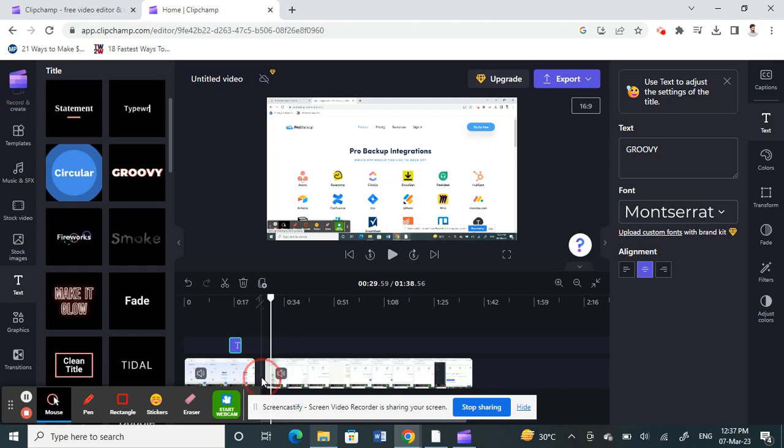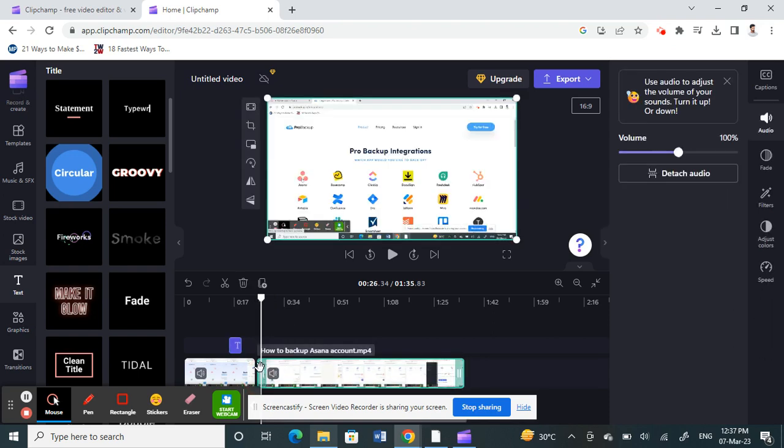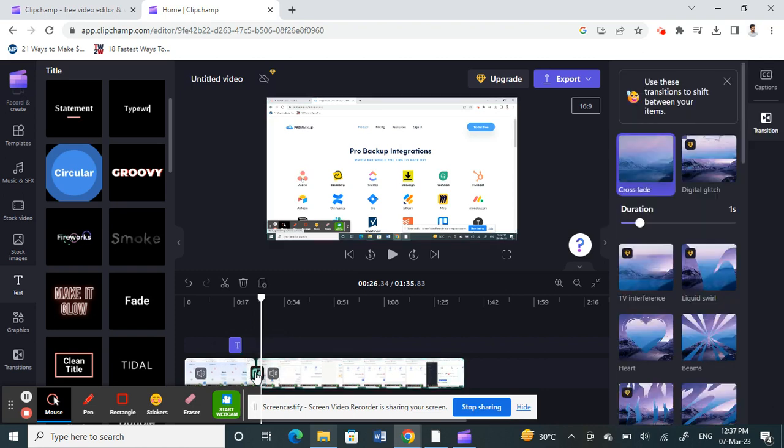And also another one, if you want to add transitions, for example, you have two videos here. All right, you have two videos and you want to add transitions. If you click on the space in between the two clips there, you'll have the option called add transitions. So you can add transitions between two videos. These are some of the basic editing that we will be doing, for example, when we create a basic video. So this Clipchamp application, in summary, has all these basic editing needs, and they are all for free, which is quite beneficial and useful for you guys.